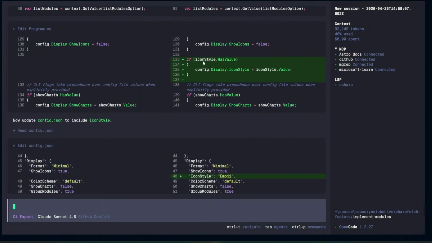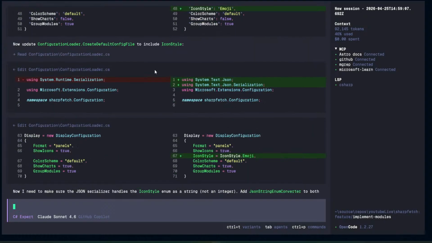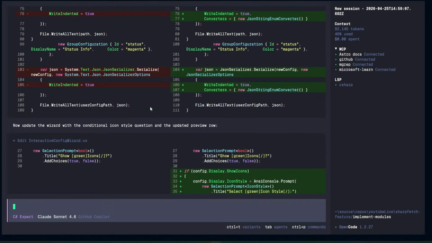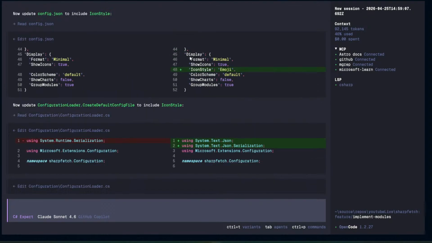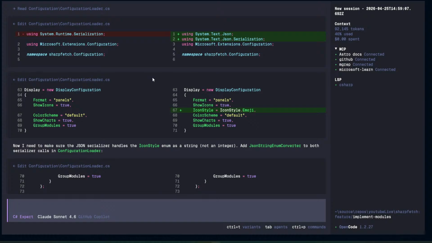This is good code. Okay, icon style has value only. Yes, it's gonna set this emoji. That's cool. Where is this? Yes, display. Yeah, that's the right place to put it.